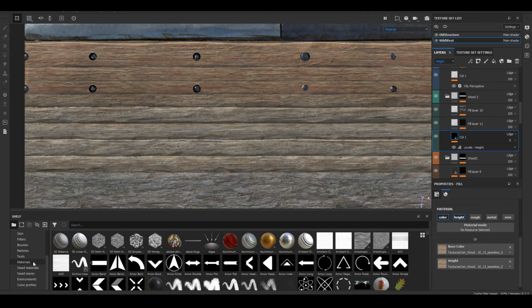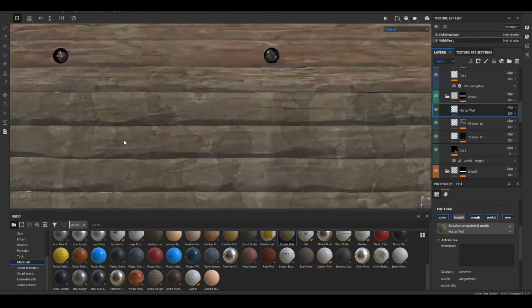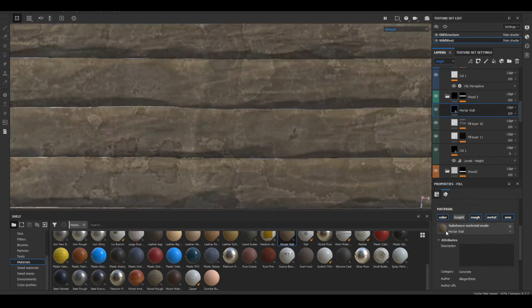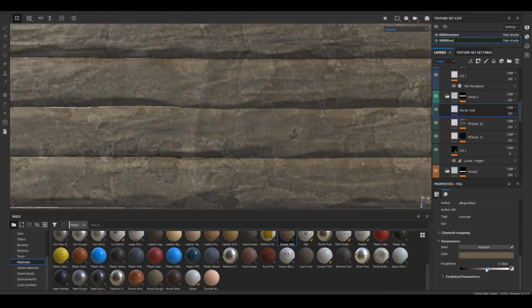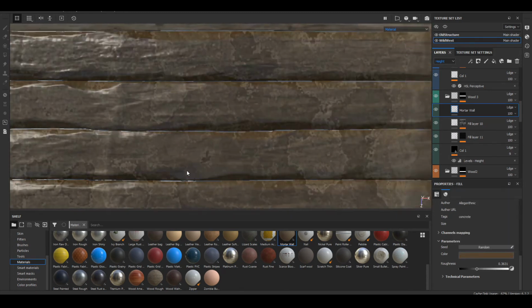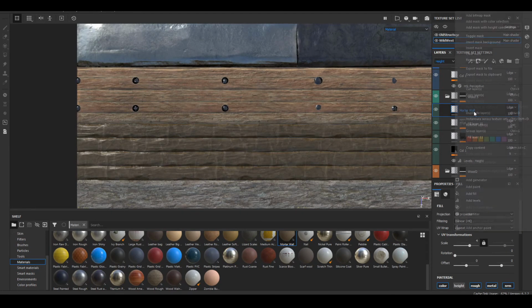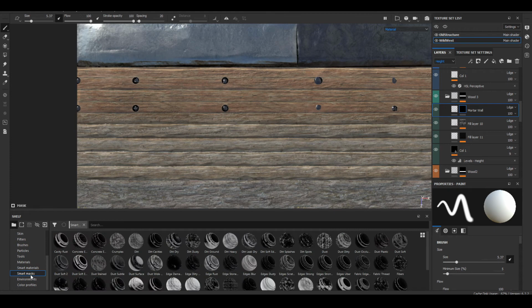Let's select that mortar wall and change its roughness value a lot because the mud is wet technically. Okay, and let's change the tiling a bit. Black mask, a smart mask, and dirt.